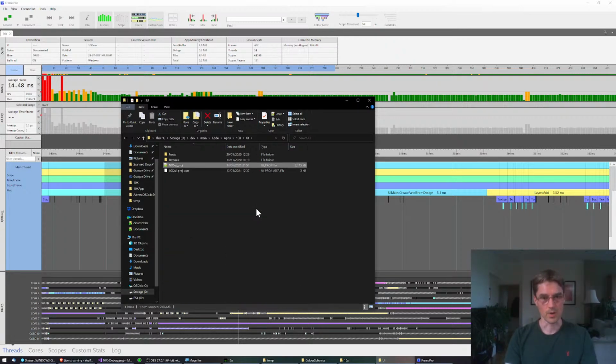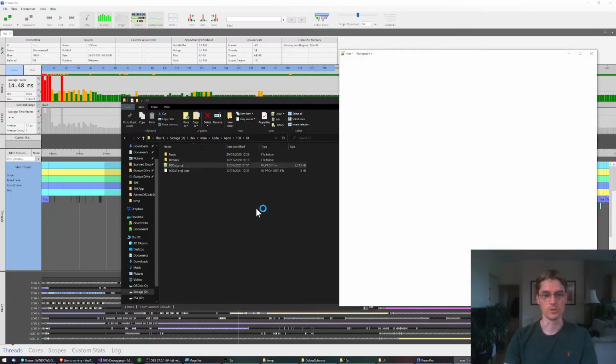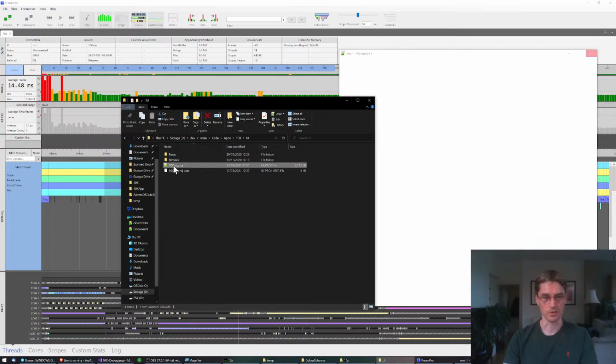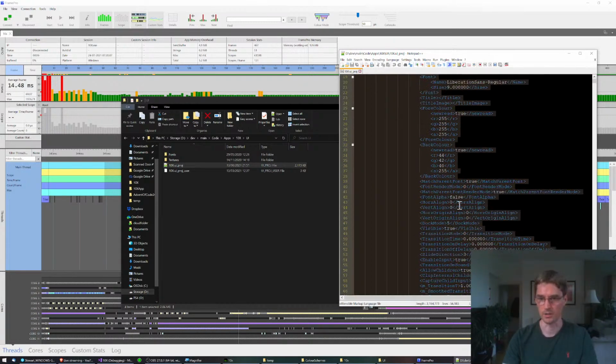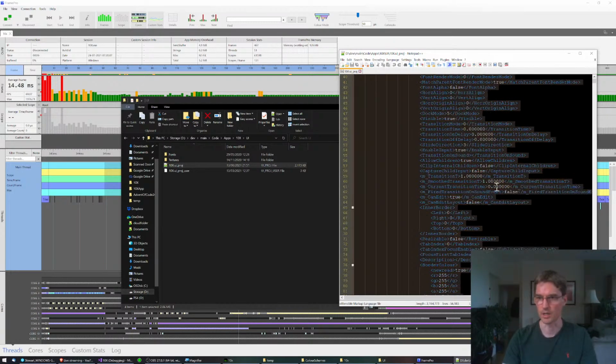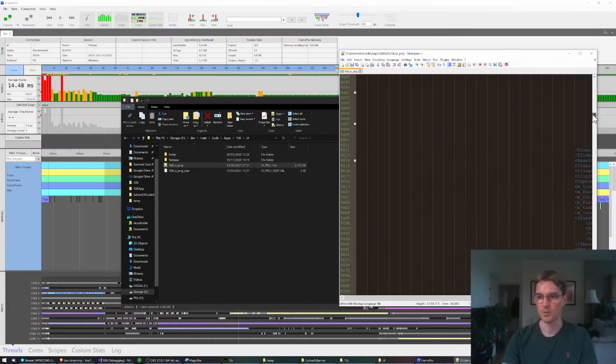At the moment, it's literally one huge XML file, which is created by my UI editor. So I'm not editing this by hand usually, although sometimes I do. It's kind of handy to have, and it's pretty big.